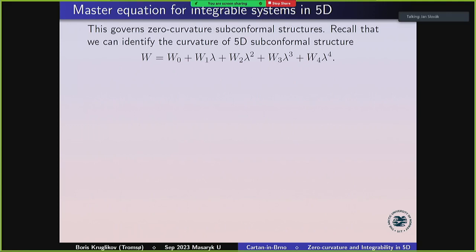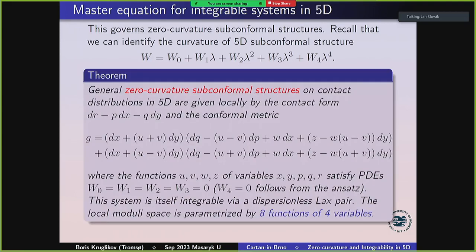Actually, it's fine. I would like to say a couple of words about this. So we can write a master equation which controls all possible zero curvatures of conformal structures. So all those sub-conformal geometries with zero curvature condition can be described by this. Here we just write what W is. W is quartic, it depends on this parameter lambda, so I can decompose by the parameter lambda and get a quartic. And then we can write all possible zero curvatures of conformal structure in the following parameterization.